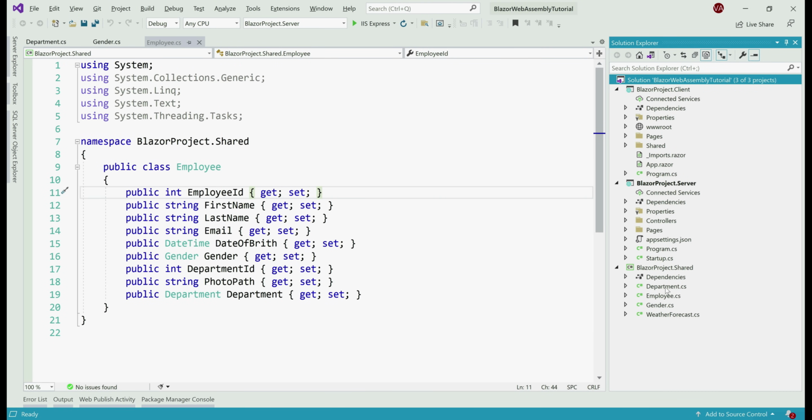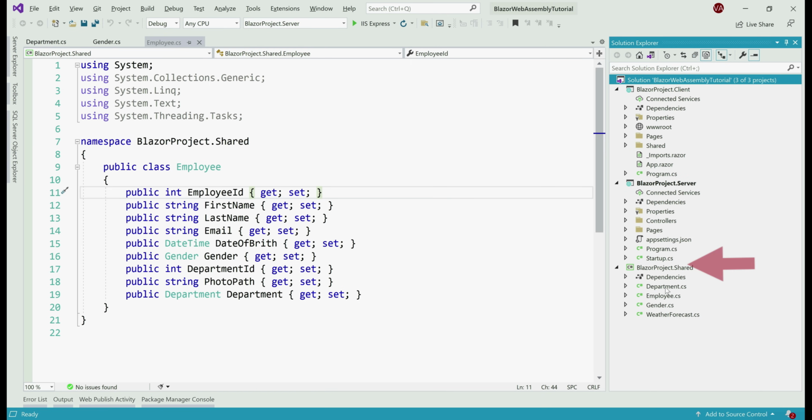Solution layout. This is the same project we've been working with so far in this video series. Take a look at the projects we have in the Solution Explorer. We created this project using the Blazor WebAssembly app template. We have 3 projects generated by Visual Studio 2019. BlazorProject.Client. This is a Blazor web project that runs on the client side in the browser. BlazorProject.Server. This project does 2 things. It contains the REST API that provides data to the Blazor client project and also hosts the Blazor client project.